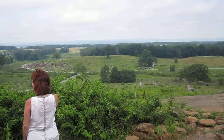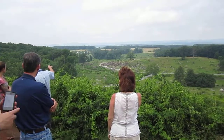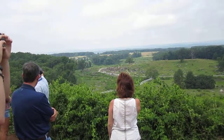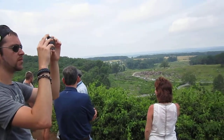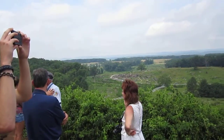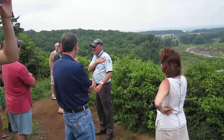At 4:30 in the afternoon, the Confederates came out of those trees. The first attack was John Bell Hood's division. They were out in the woods behind that white barn, and they came towards Devil's Den and Big Round Top. They're the Alabamans, the Texans we were talking about. General Hood got shot out near that white barn. He got shot in the arm and lost the use of his arm here at Gettysburg. It hung limply as a crippled left arm for the rest of his life.